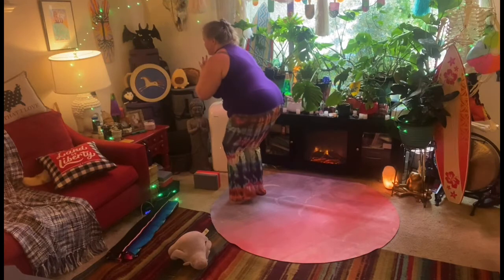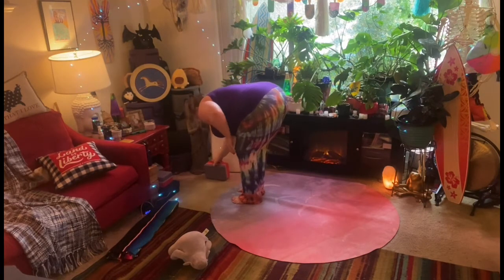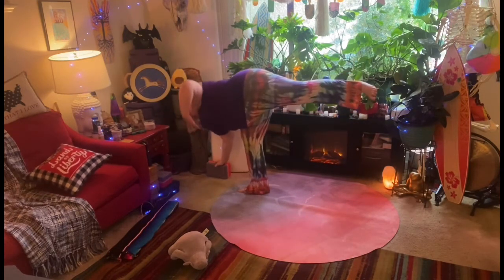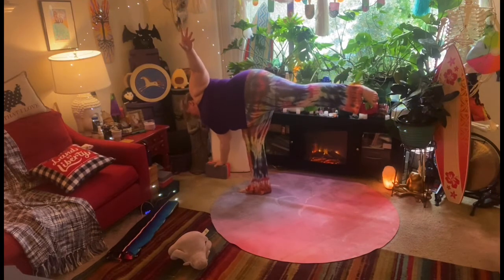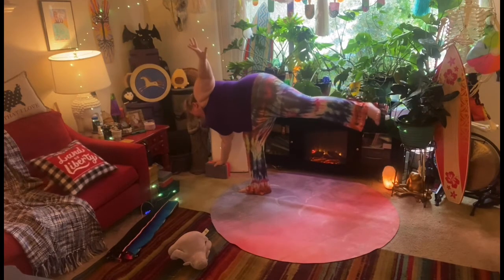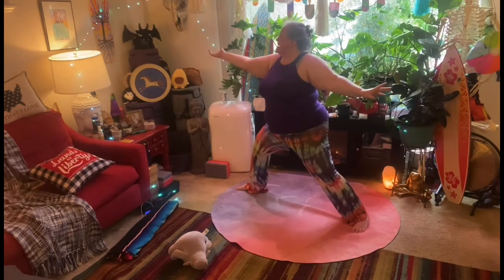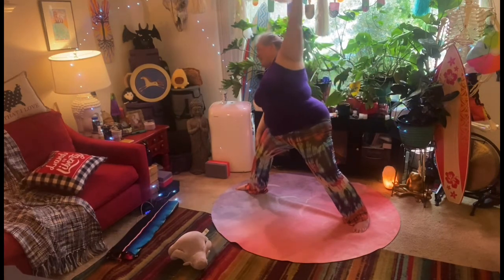Coming back to center. Now we're going to fold forward, put that right hand on the ground, pick the left leg up, and see if we can find a half moon balance. Whee! Taking a nice big breath. And then we're going to try to land this into a warrior two. And then we'll add, once you've landed, some mermaids into that warrior two.